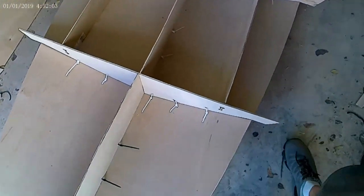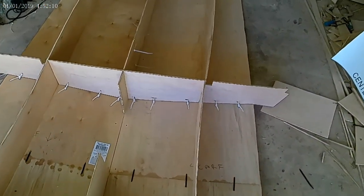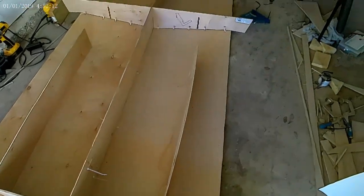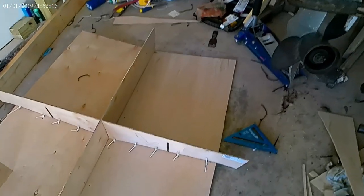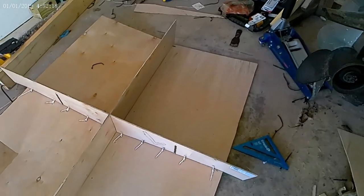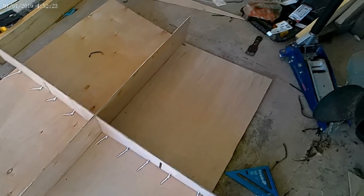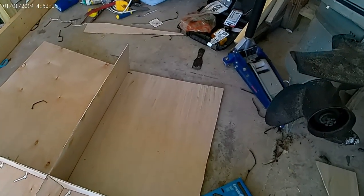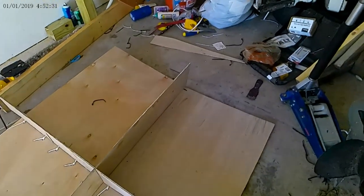But with that being said, we got all the cross members in now. Next week we'll work on putting the rest of the stringer in here. I'm gonna have to make a piece like I did with the keel here to go from there to the last part.